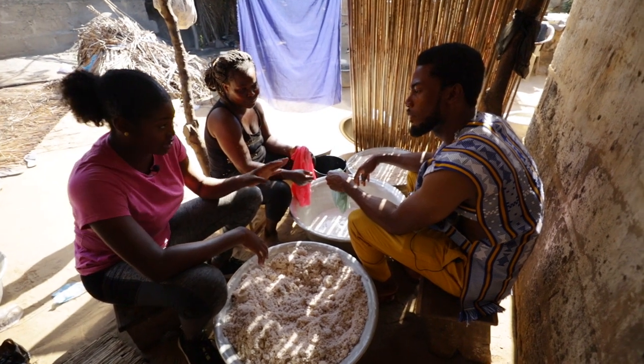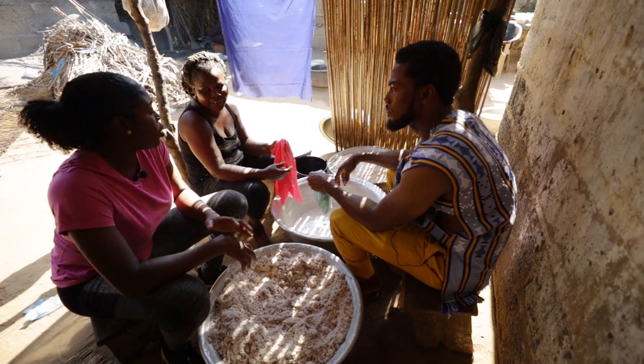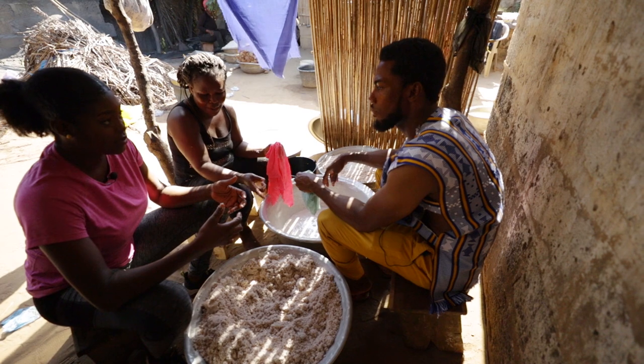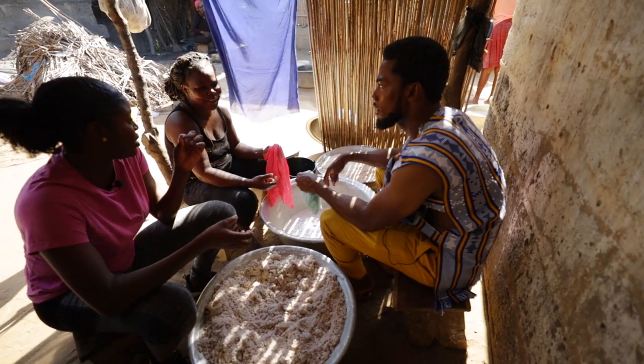If there's no salt in it and you use it to make the biscuit, it won't be tasty. Oh, so she's saying that the salt and sugar combo is what gives it taste. Without the salt, even if you use the sugar, it would be sweet, but it won't be tasty.